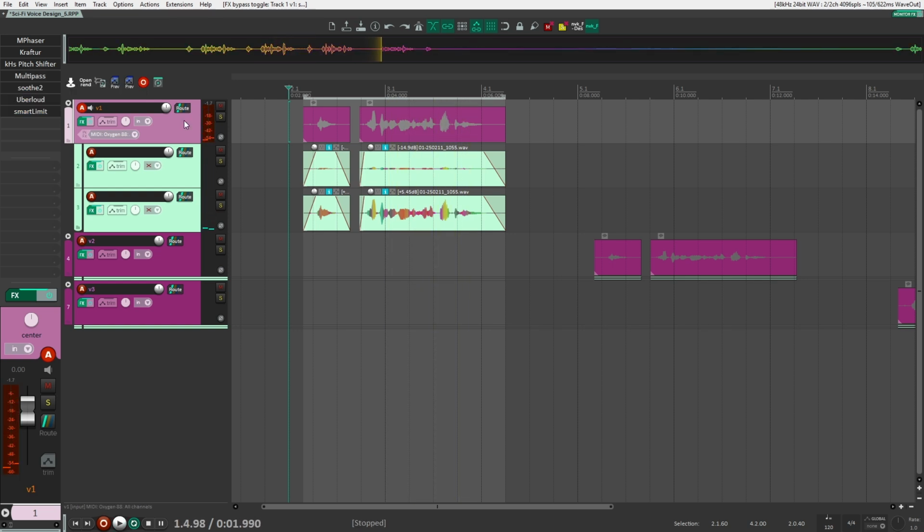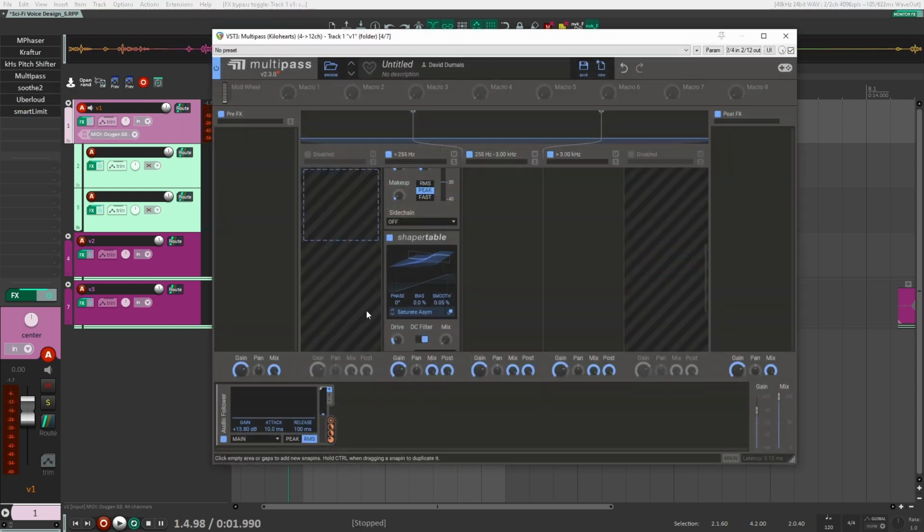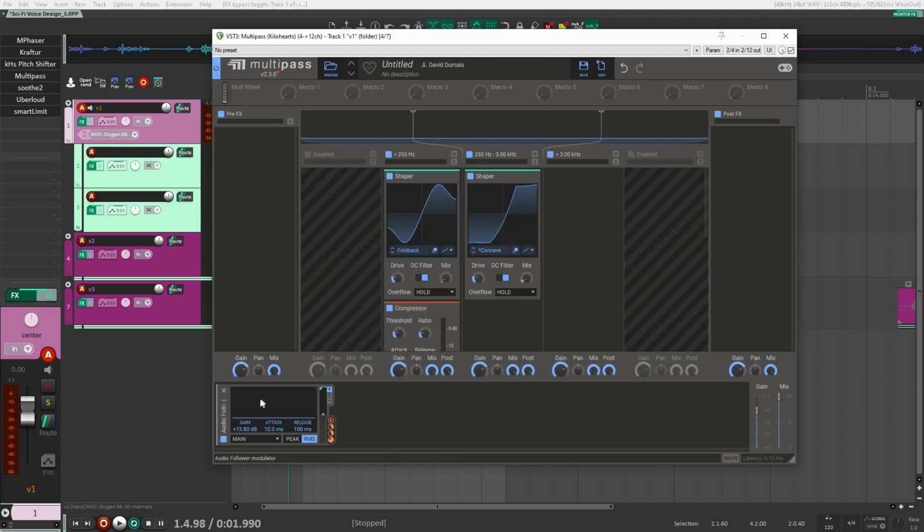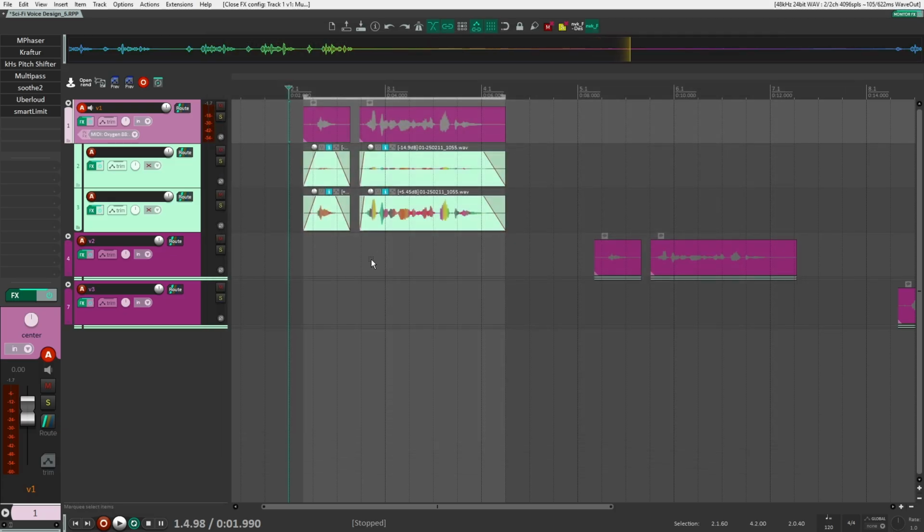I really like that. So this is another technique that you can use now. Right now, I'm just using it on distortion, but if you're designing some cool sci-fi stuff, experiment with this and assigning audio followers to different effects. You could do it on the full frequency spectrum or on specific bands of the frequency spectrum, right? So experiment with that. It's a really cool technique. That's a lot of fun, and you can get pretty good results that way.